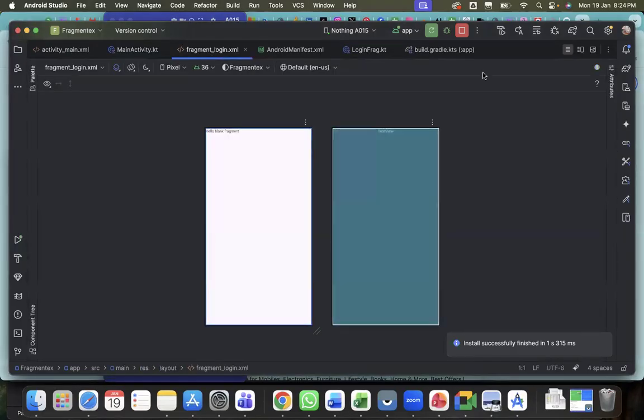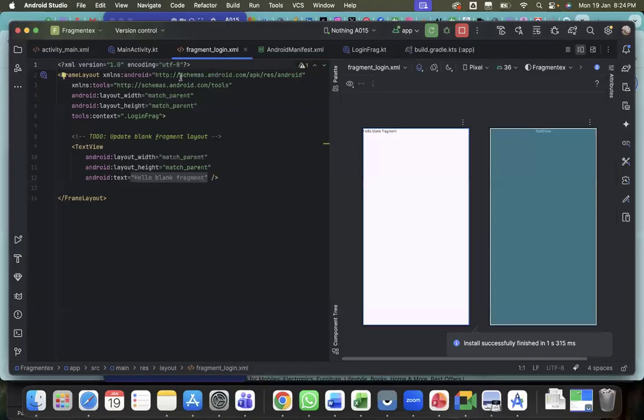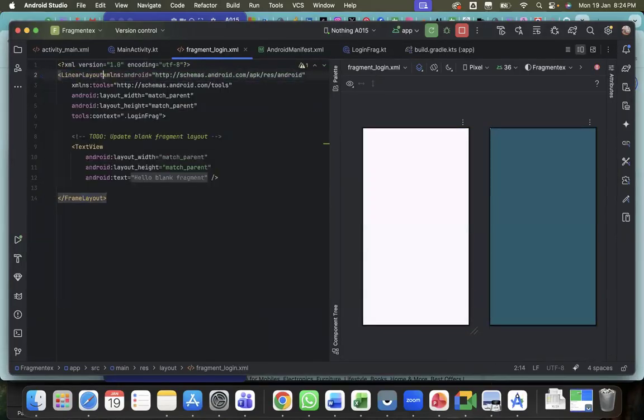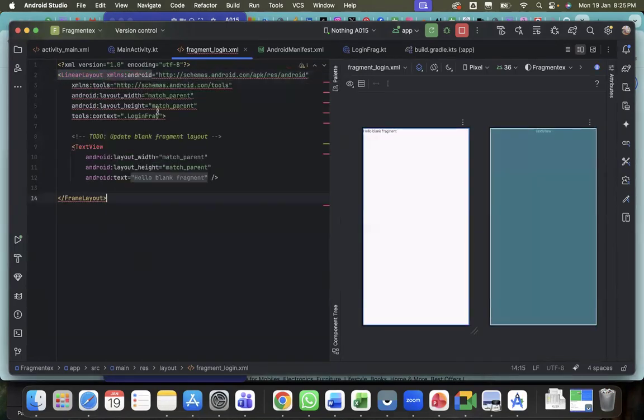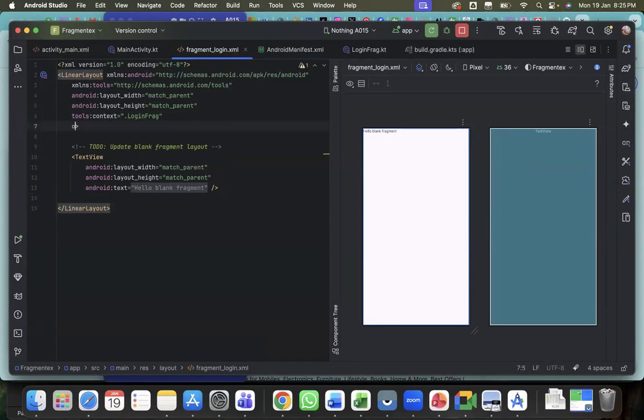So this is the page, right? In this page, it's created with a frame layout, but you can modify anything. So I'm changing this to a linear layout. Now the orientation, vertical.